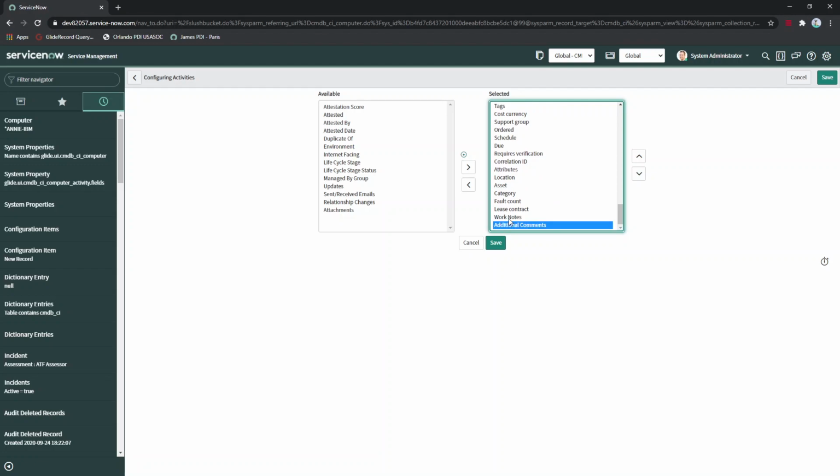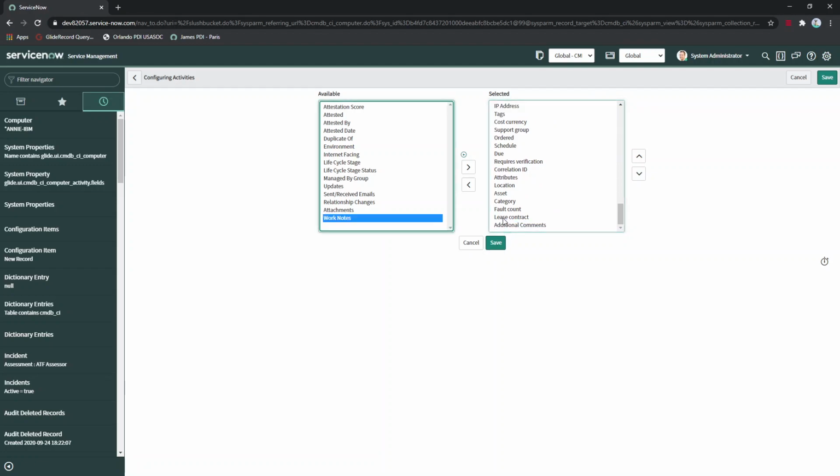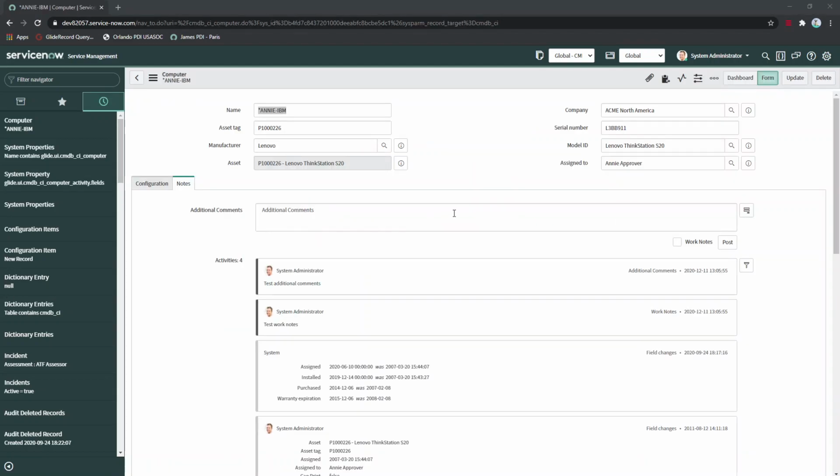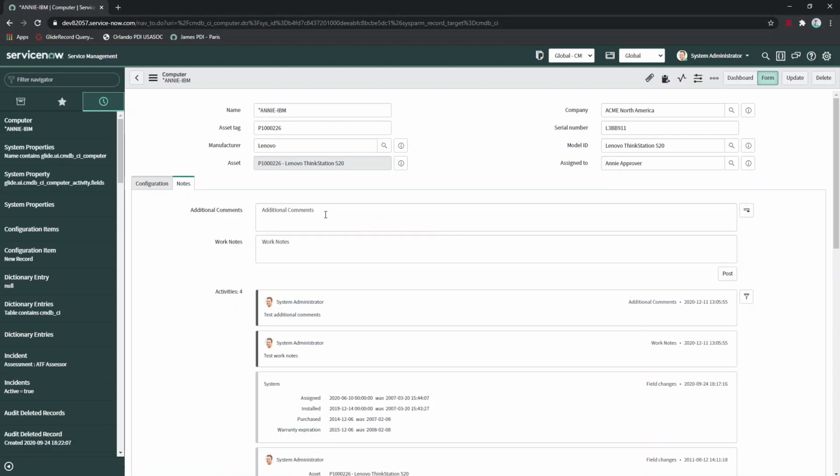Okay, we've got additional notes and work notes in there. Back over. Okay, and now you see we have, it looks pretty close, but it's not quite there. We do have our fields, we do have our options to go back and forth, but let's give this a test. And just for the sake of time, I'm going to do both at the same time.